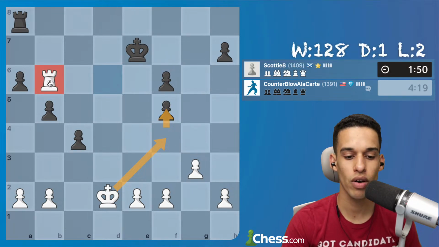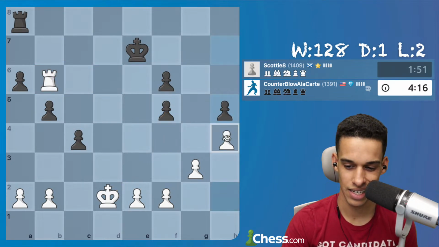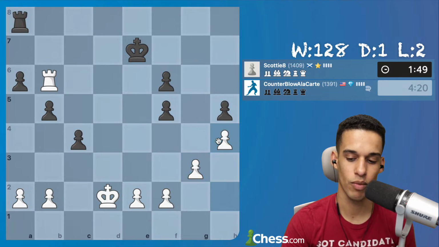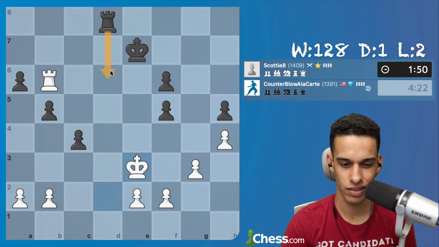Now, this rook over here, I wanted to do it for a long time because that way they cannot push the a pawn. Yeah, no, don't let them play h4. Then, even if we get the pawn, they could find ways to get you in trouble. Rook d6.